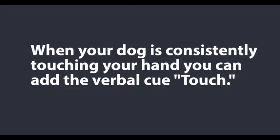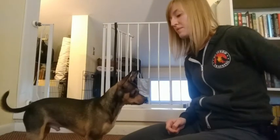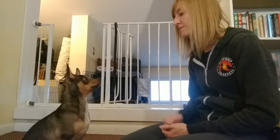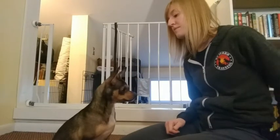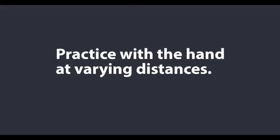When your dog is consistently touching your hand, you can add the verbal cue, touch. Touch. Yes. Touch. Yes. As your dog is successful, practice with your hand at varying distances.